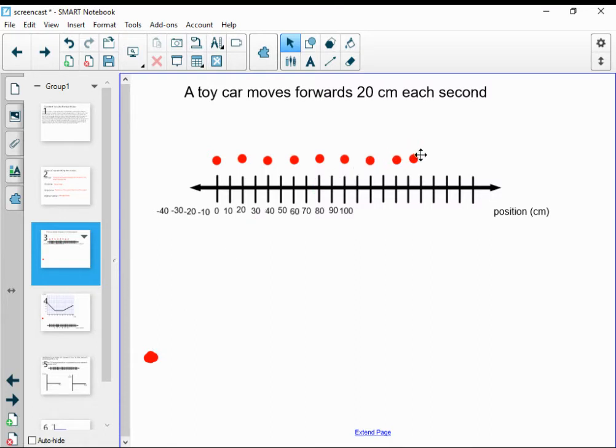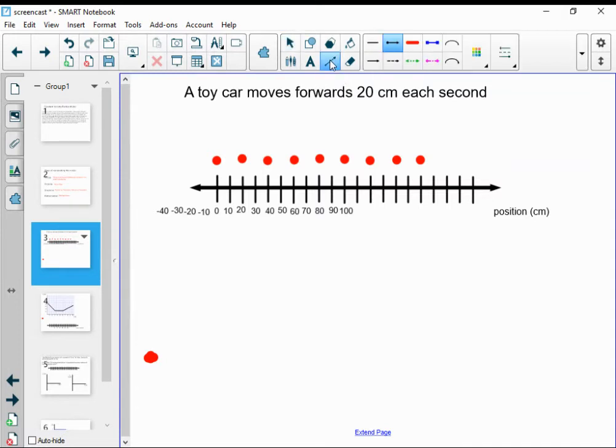Now, if we just look at these dots, like if these are oil droplets on the ground afterwards, then just seeing a set of dots, you can't tell if this car started at the 0 centimeter mark and went to the right, or if it started at the 160 centimeter mark and went to the left. You can't tell. So we should add a little bit more detail onto this motion map.